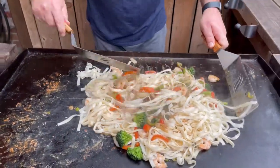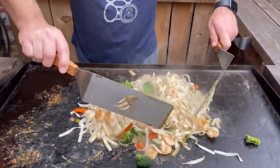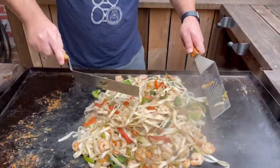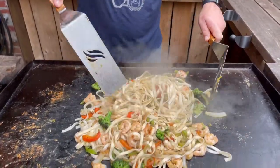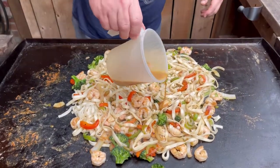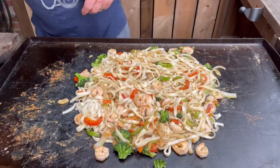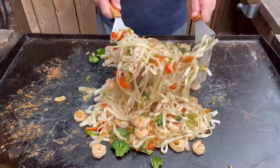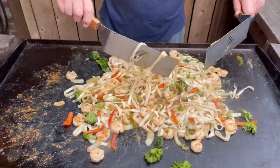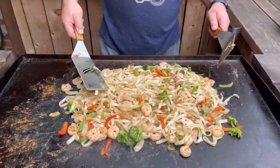Now the whole meal comes together. You can use different noodles if you want — a healthier wheat noodle, rice noodle, organic noodle, whatever. Come back with the rest of my sauce and stir it up a little bit further. Now we're going to let it sit here and cook down for about two or three minutes and this meal will be completed.